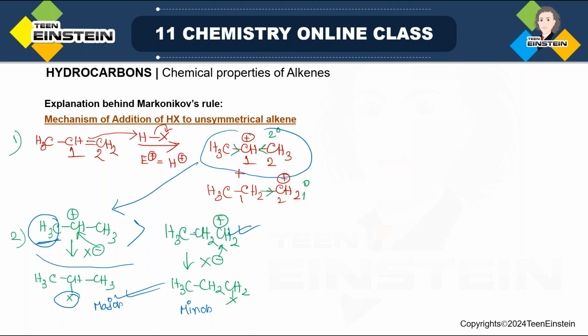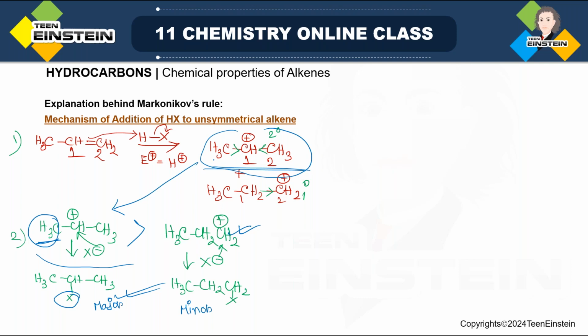Next thing is, if there is a rearrangement, then you will get a different product. Now why am I talking about rearrangement? We have not seen rearrangement in other addition reactions. The question of rearrangement arises because the intermediate is a carbocation, as we have just seen in the first step of this mechanism. When a carbocation is involved, the question of rearrangement obviously arises. Now in this carbocation that we have just seen, rearrangement is not required, because it is already 2-degree, and even if you do some rearrangement, you will not get a more stable carbocation than this.